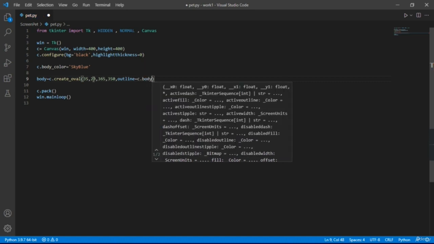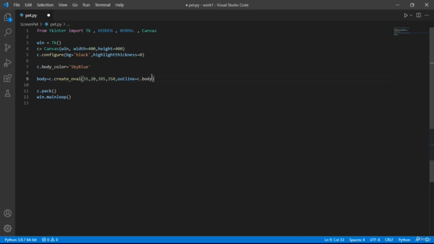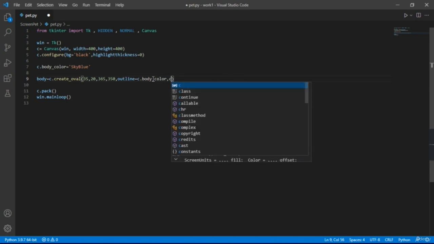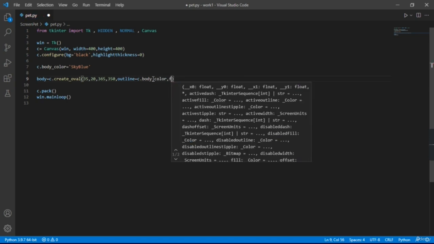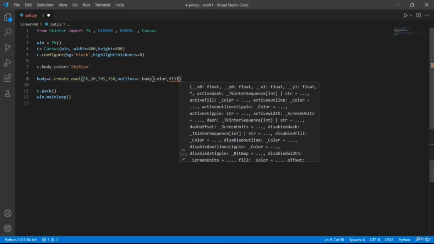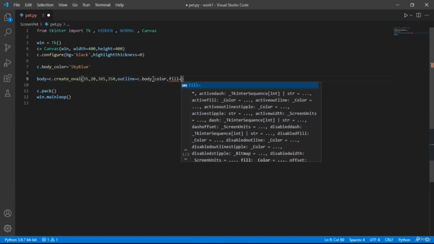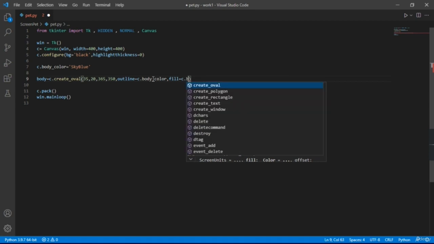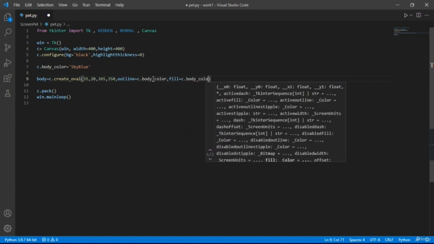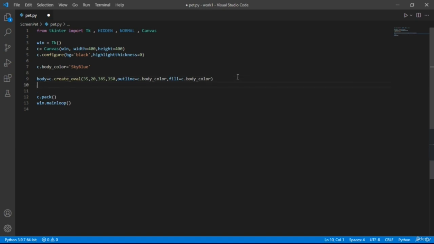So we need exact coordinates of where the body should go, like I have given here. I checked multiple times, ran my program, and then guessed a perfect idea that okay, this is the perfect location or coordinates for the body. If you are building a cat, you can use these coordinates, but if you are building a panda or any other animal like a dog, take care that you have the perfect coordinates, and you cannot get them at once. You need to run your program multiple times, and it takes a few minutes to get an idea of the coordinates, but once you get it, you can use them.